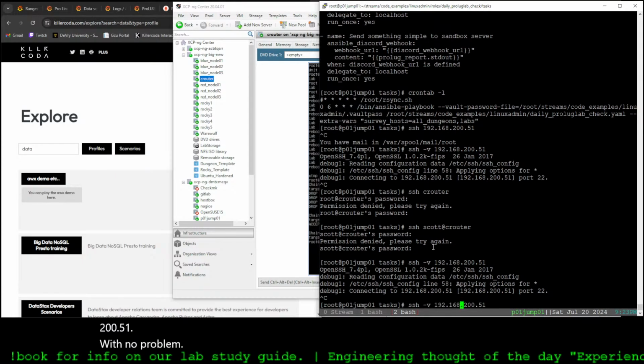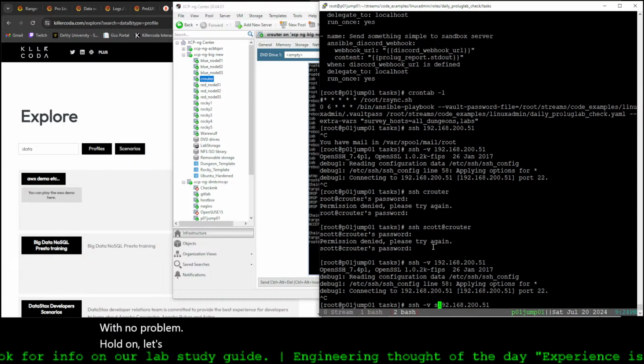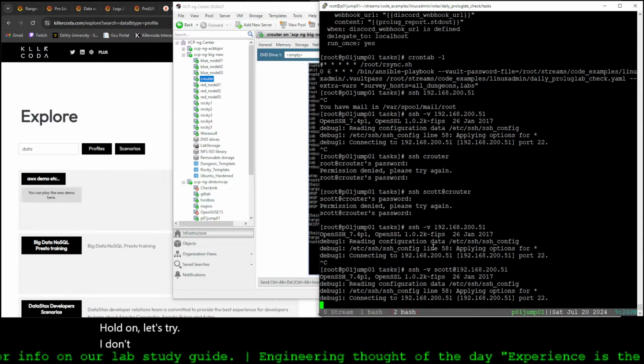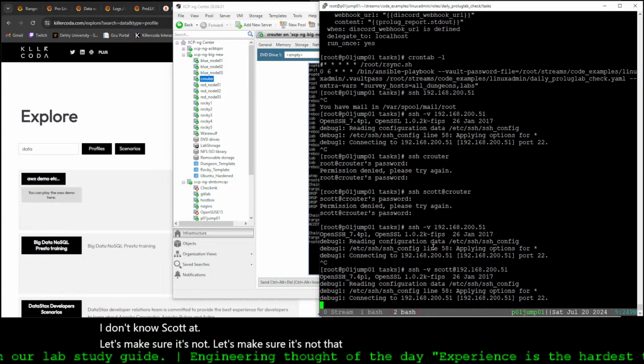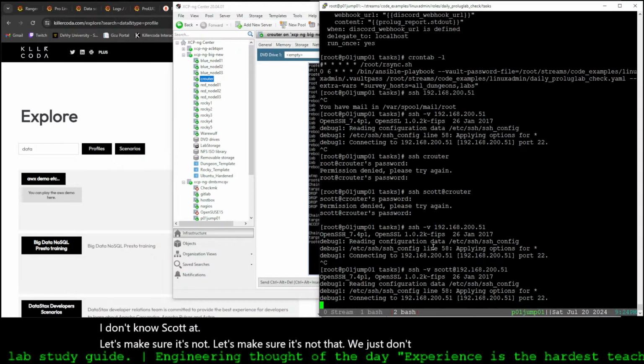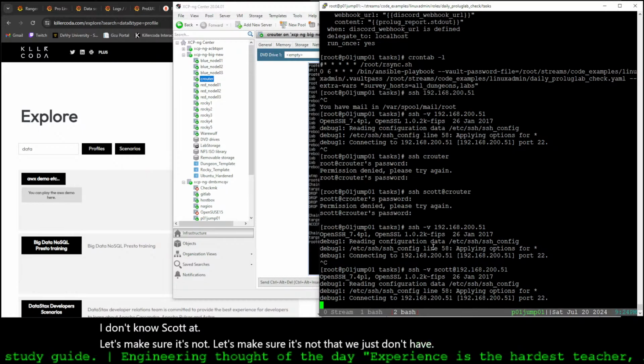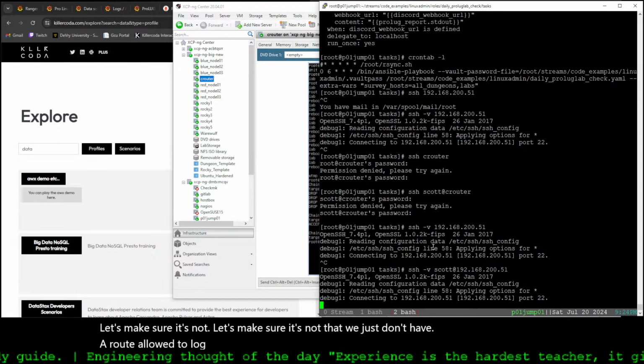Oh, hold on. Let's try Scott at... Let's make sure we just don't have root allowed to log in, although root should be able to log into them.